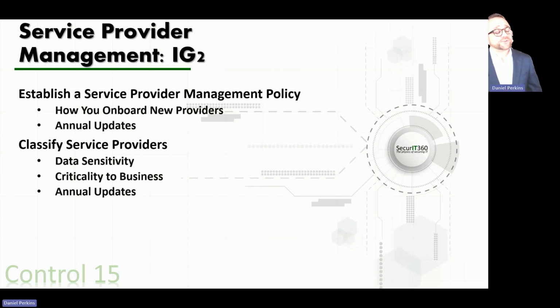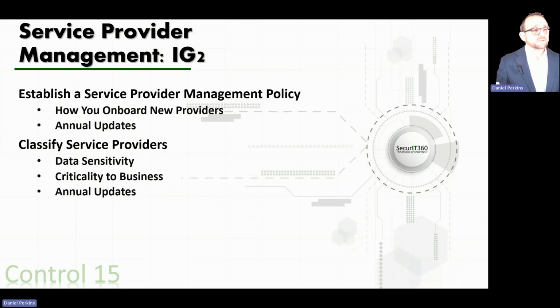Is this service provider just using public data? That's all they have access to. It's everything on my website, low sensitivity. Or are they holding confidential data that's been entrusted to me by my customers or clients? Or does this vendor get access to my intellectual property, my secret sauce? I need to understand what type of data they have access to and what they're using.